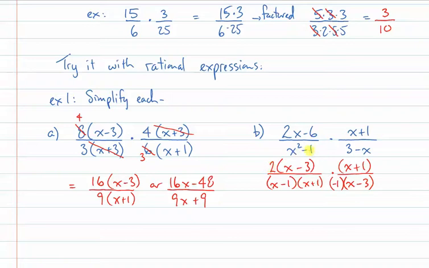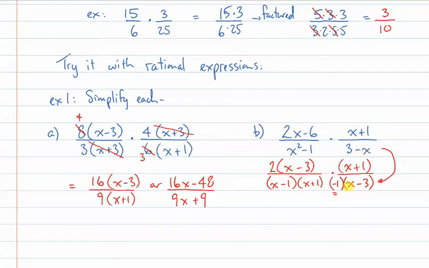The denominator is a difference of squares, so you get two binomials. And this denominator over here needs your attention. Look at the 3 minus x. Look at the x minus 3. They're very similar to each other, but their signs are different. What I did was I took this denominator and I factored out the negative 1.